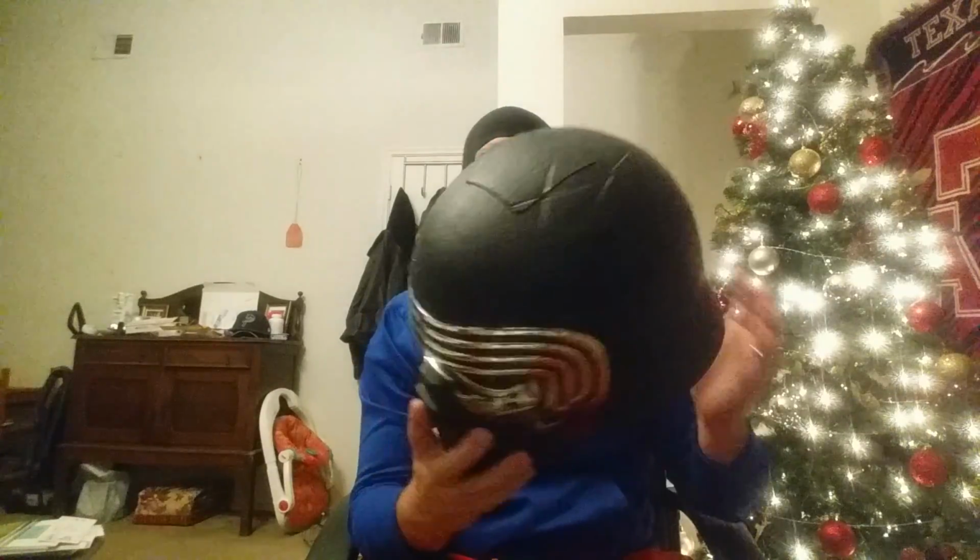Okay, so I'll just jump in real quick and get the review stuff out of the way, and then I'll get to what I'm talking about with the product. First off, I want to show you this visor. You can see through it right now and see the back, but when you put the helmet on and it gets dark in there, you cannot see it. If you look closely, you might be able to see some movement, but you really can't make out a whole lot. But you can see very clearly out of the visor. It doesn't look darkened at all. Love that.